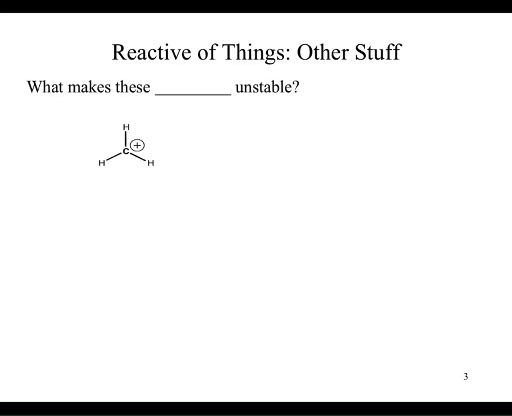Well, it's unstable because it's positive. What other cations could there be? Oh, there's a bunch of cations. What's the difference between these cations? If we use our rules, charge, they're all charged. That charge is on a carbon, which means the other atom effects are null and void. We can move to resonance. There's not enough of the structure in each of these to be able to say that resonance is a factor. Same deal with induction, which leaves us in that O-carp category.